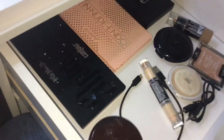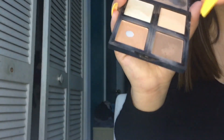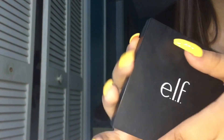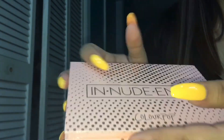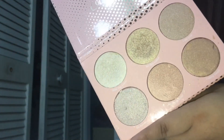On my right-hand side I have two contour palettes and one highlight. My first ever contour palette is from ELF — I've hit pan on one shade and I mainly use just the contour shade. It's a great beginner palette. My first ever highlighting palette is the Endo from ColourPop — it has really nice blinding highlights. I mainly use two or three shades from it, ranging from natural to purple and darker tones.